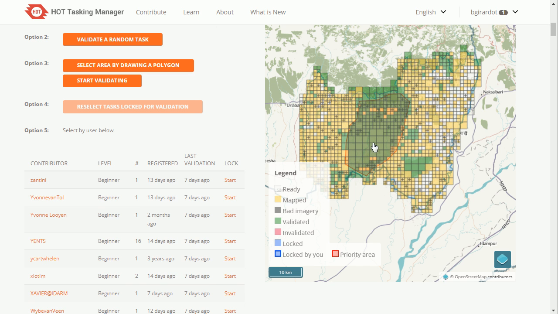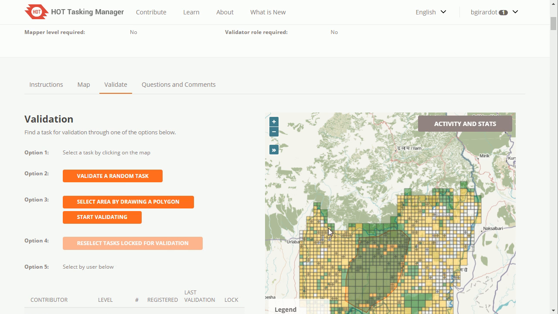So all of the people who have already had their tasks validated, they're not on this list, unless they also happen to have some that aren't validated. But if you look here, it's not everybody who contributed, because some of the people have already had their tasks validated or invalidated, and so they wouldn't show up on this list. This list is only of tasks that are ready to be validated.